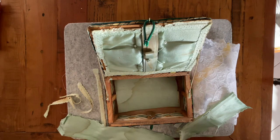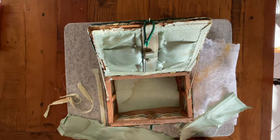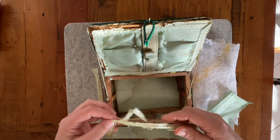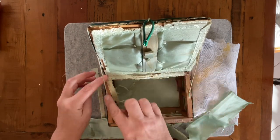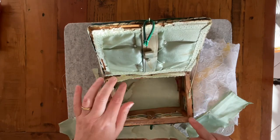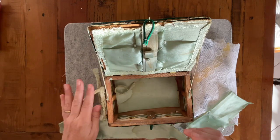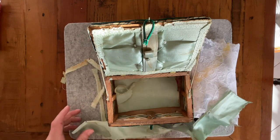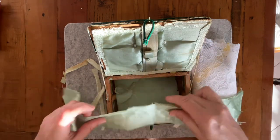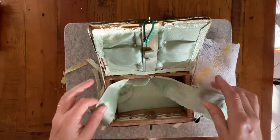Bandit, come here — naughty puppy. He needs a nap; I already walked him up and down the beach to wear him out and all it's done is wear me out while he's ready to play again. Okay, where was I — I've removed the braid that was sitting along that outer edge. I should be able to find something to replace it; I've seen these braids for sale and may even have something in my stash back in my craft room. This old piece will make a perfect pattern to embroider around that edge.